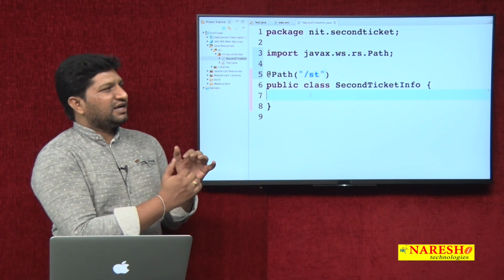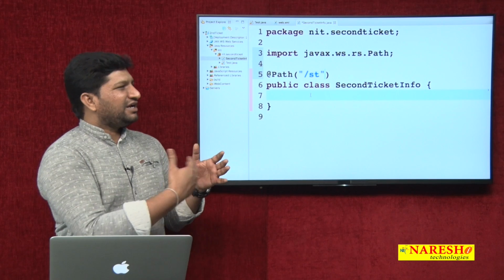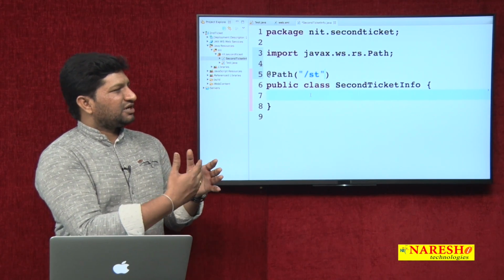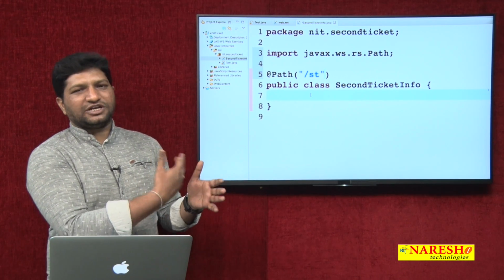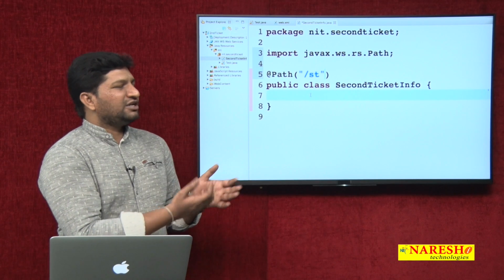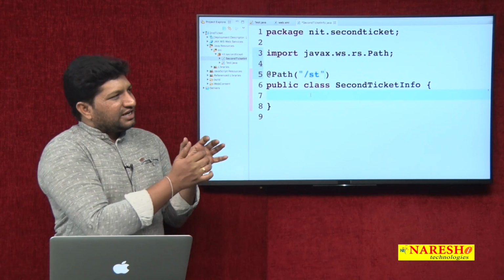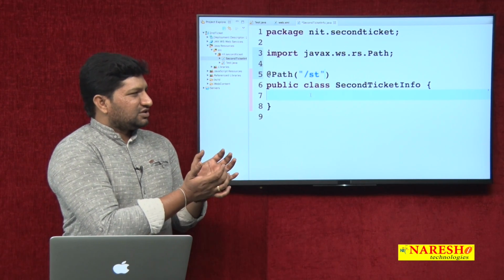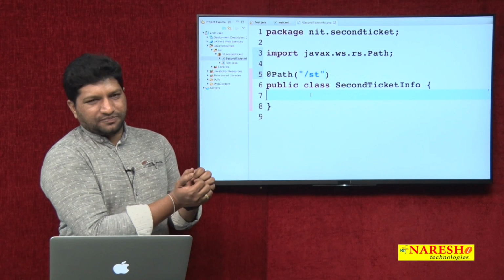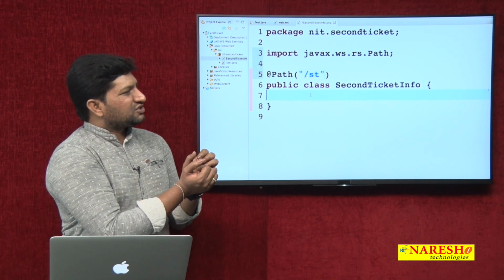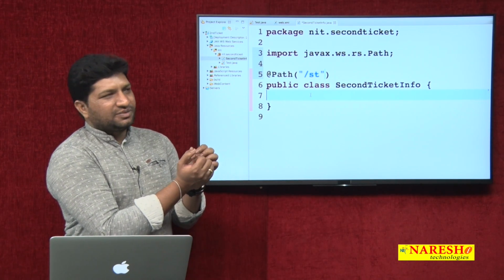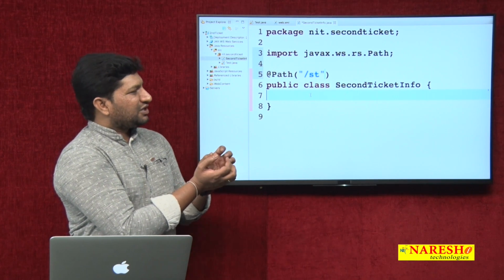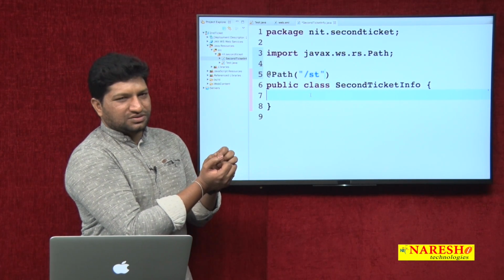A method can return any type of data: plain text, HTML, XML, JSON, an image, a video, a JPG file, anything. So in Java terminology, a resource is nothing but a method. We are exposing these resources to our client application. Ultimately, your client application is going to access the resources.